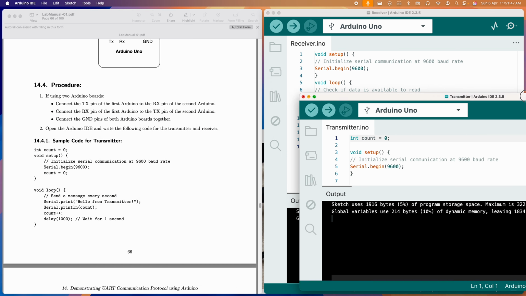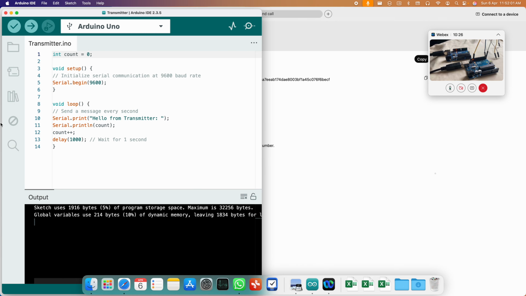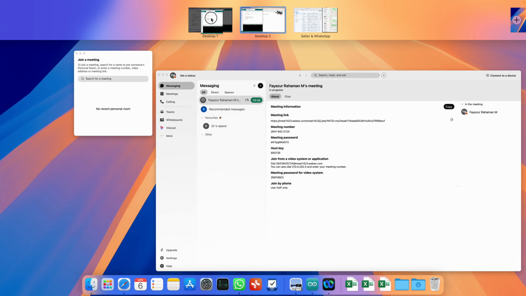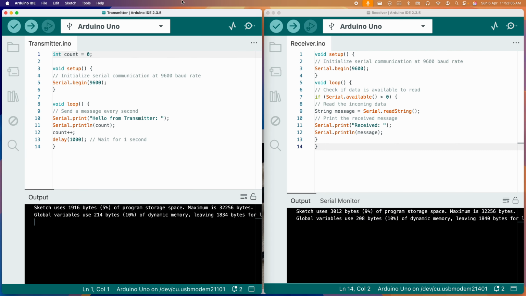I'll keep this to one side, and let me bring this window back. Yeah, this is the transmitter code that is there as in the manual.